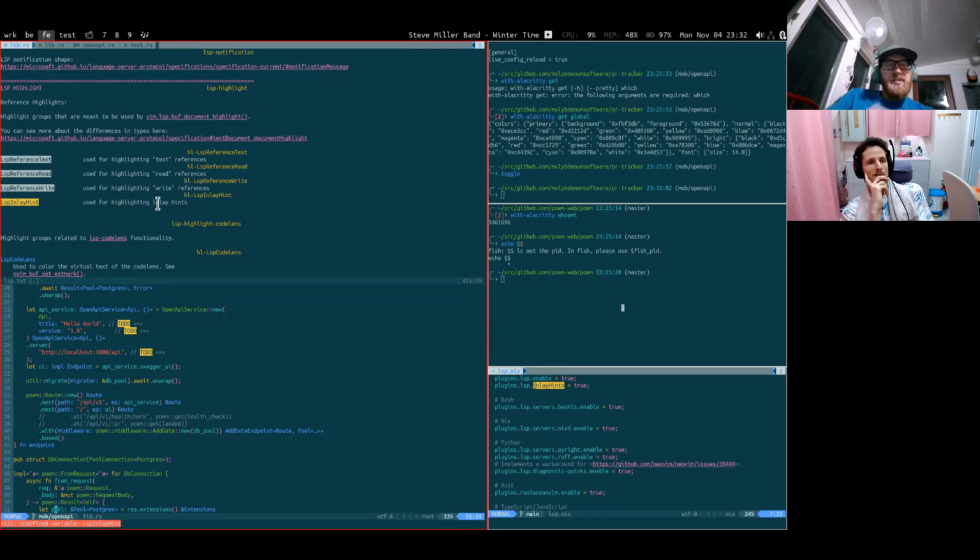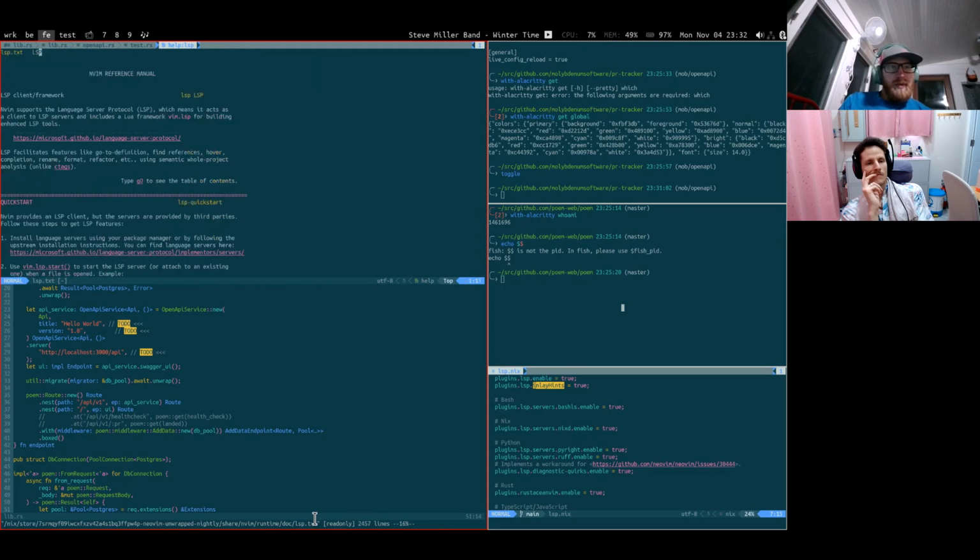I think highlighting might just mean coloring. It's not specifically about attracting attention. What page are we on? This is in lsp.txt. Is that like an index? I'm not very familiar with Neovim's help system, but I guess perhaps so.